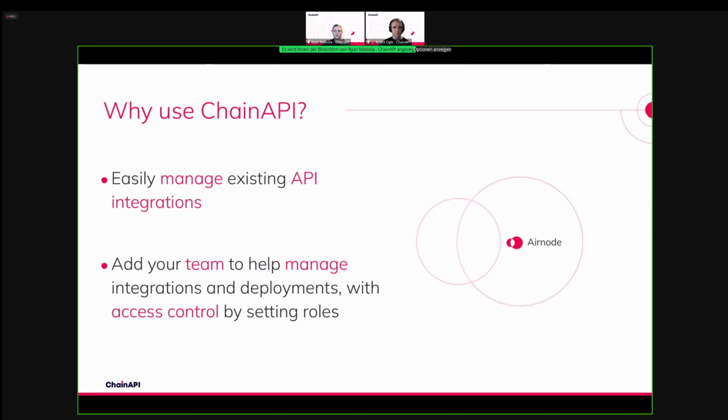And in the near future, we're probably about halfway through the development at the moment, is the ability to add members to your workspace, and that'll allow you to manage and collaborate as a team on your deployments and integrations.